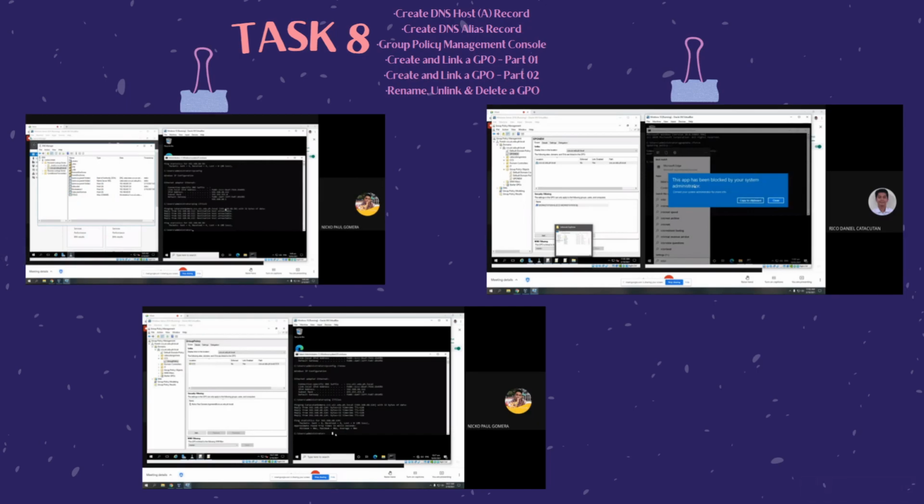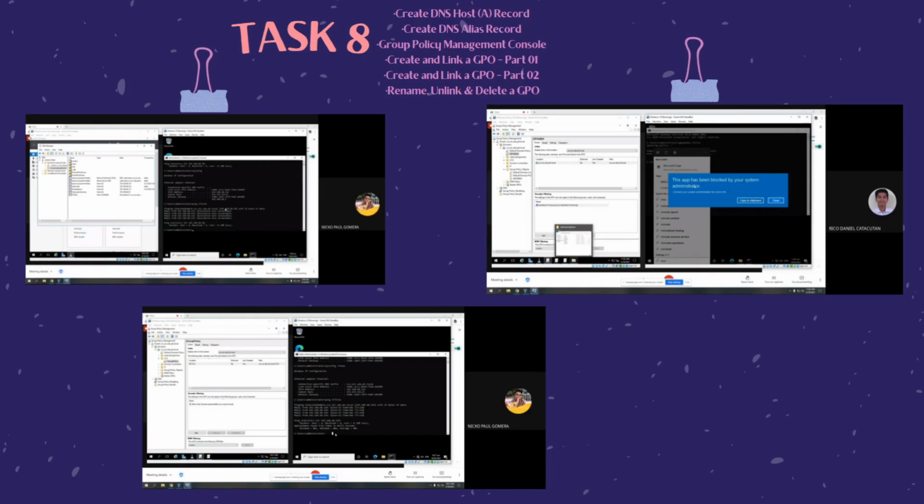And in creating a DNS alias record, we inputted the IT files as our name, as our alias record, and it was just easy at first, but later we could not ping the alias record because of some problems again.